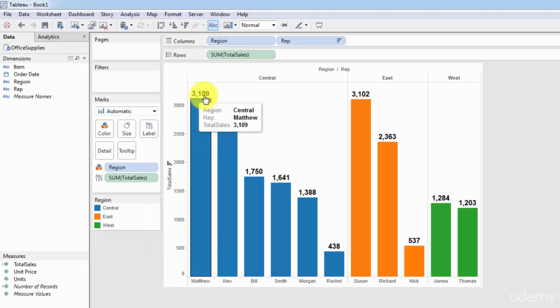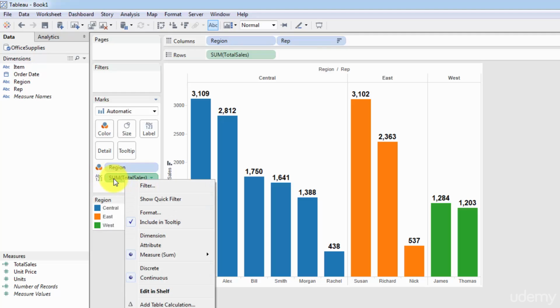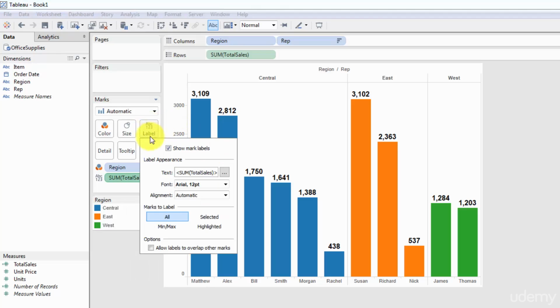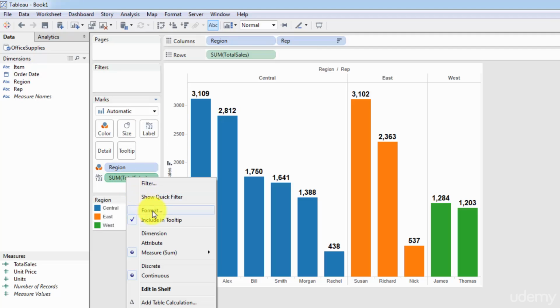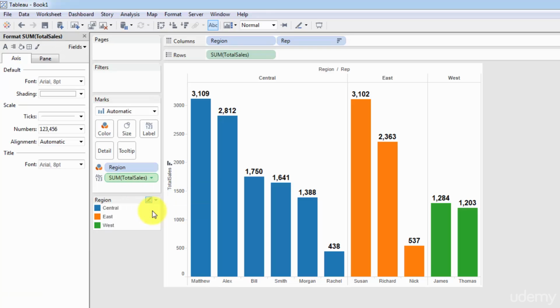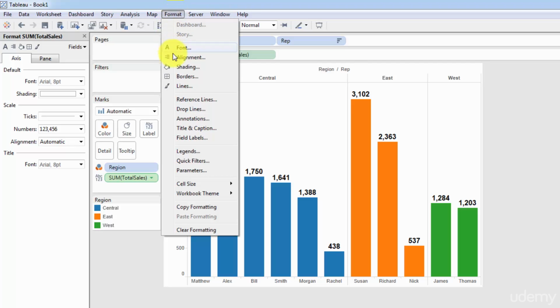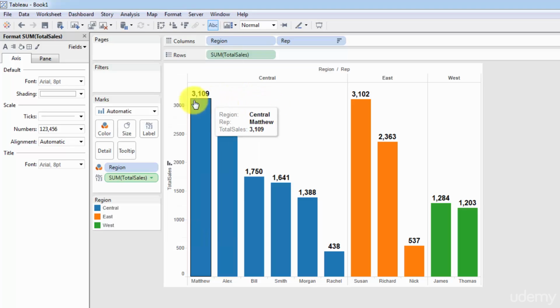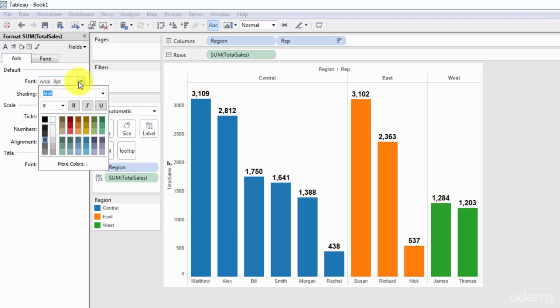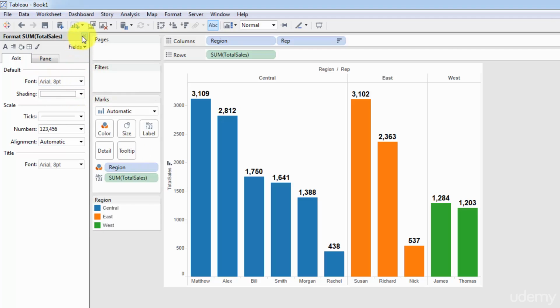Another thing that we want to do is we want to change the type of label, and I'll explain what I mean in a second. So we'll just right-click on the labels here, and so this is where you normally go to format things. Labels have their own formatting over here, but all other things in Tableau have formatting through this right-click format button, which is pretty much the same as going here and selecting font or other things like alignment and so on. So here, when you right-click and you go to format, once again here you can change. Let me close that again.